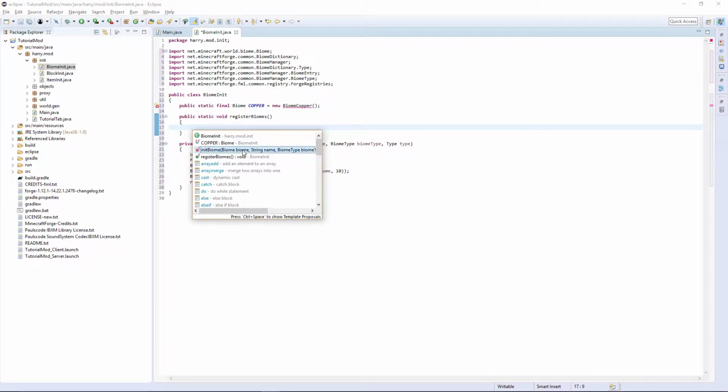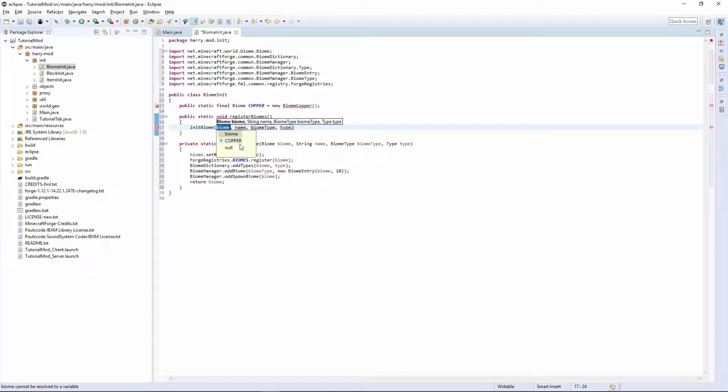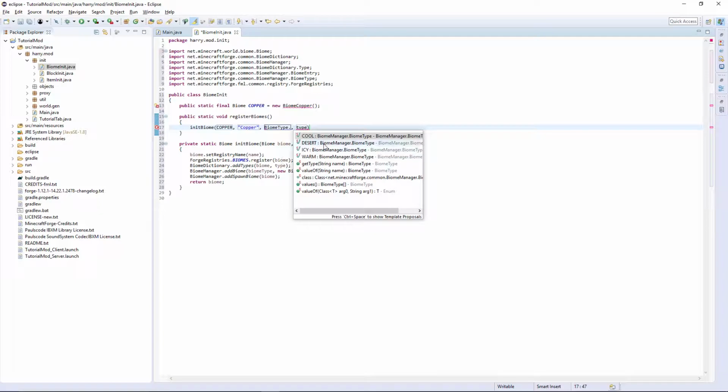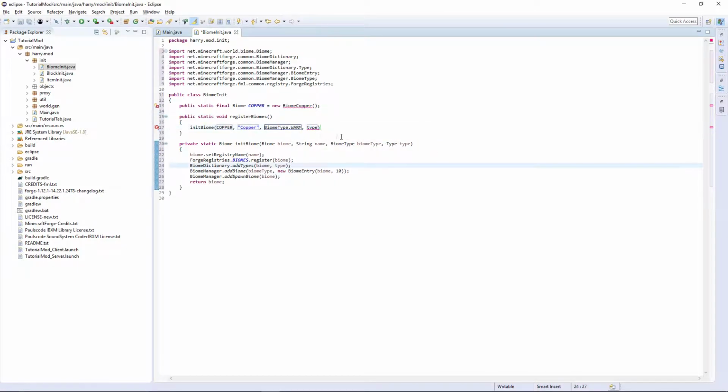We can call init biome inside register biomes, the copper biome, then a string with copper, then biome type dot, and then choose which one refers to your biome. I'm going to put warm, put type dot types, and then put types in here.